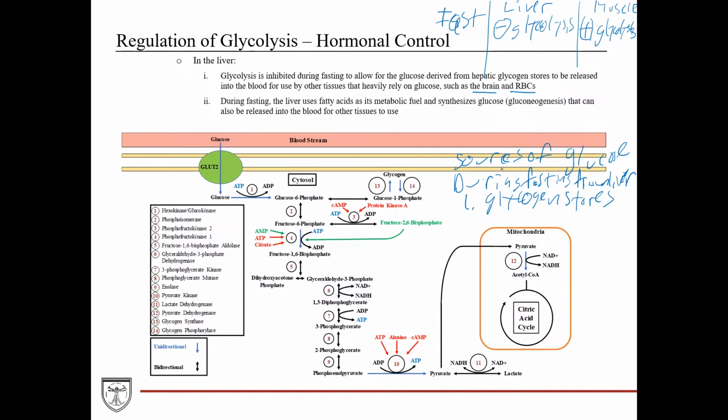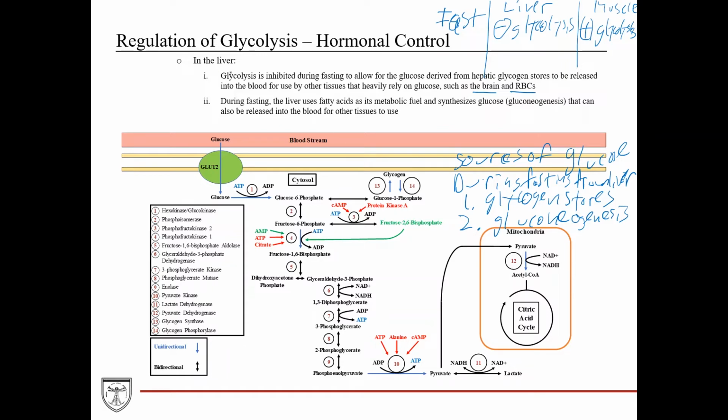So you break down glycogen to provide glucose for peripheral tissues. And remember, the liver doesn't use that glucose broken down from glycogen. It shoots it out into the bloodstream so that it can be used by peripheral tissues. And then gluconeogenesis. We'll talk about glycogen metabolism and gluconeogenesis in much more detail in their respective lectures, but it's important to reference it here because it helps you further understand the regulation of glycolysis and why you would decrease the flux of glycolysis in the liver versus why you don't decrease it in the muscle.